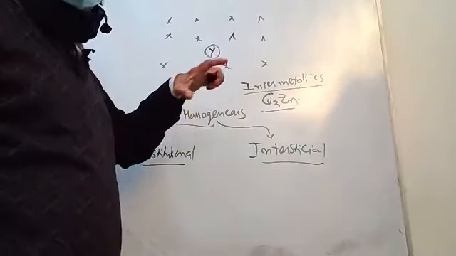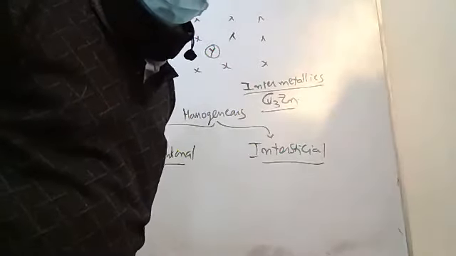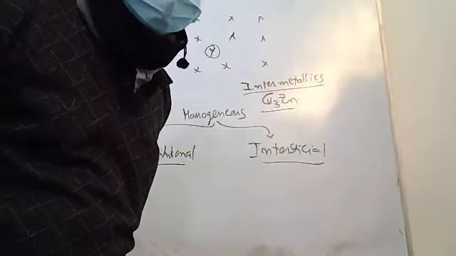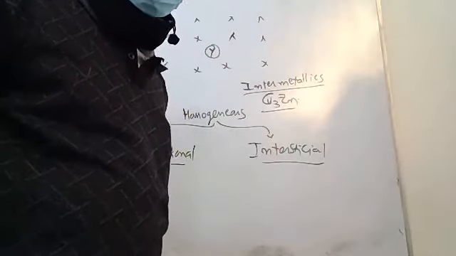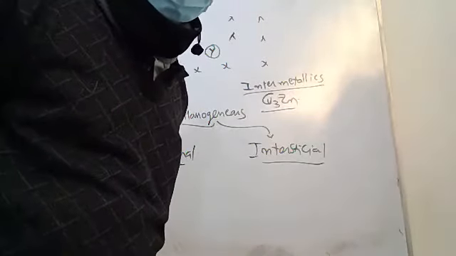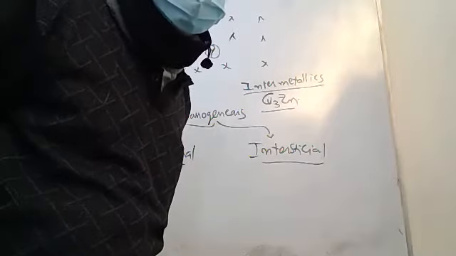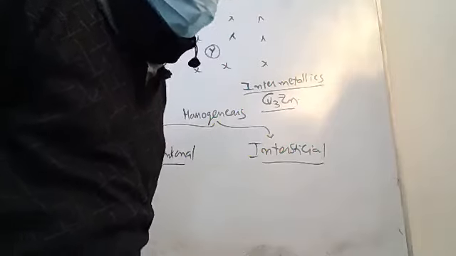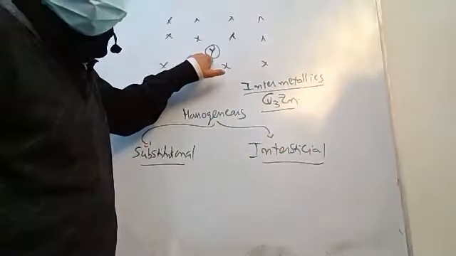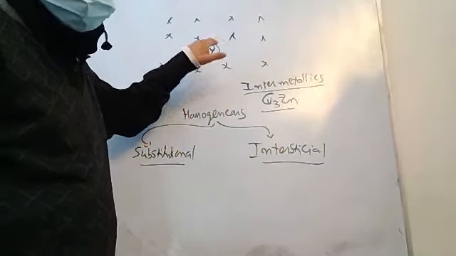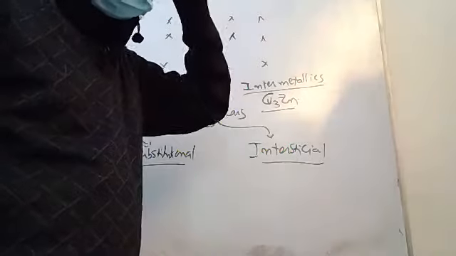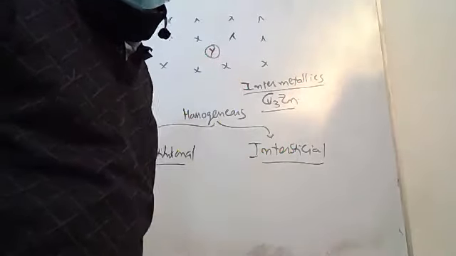For example, if I have iron, and you put in a little bit of carbon, it forms an interstitial solid solution. Carburized iron, which is basically steel, right? You can put a little bit of carbon and improve the mechanical properties of the iron. That carbon occupies the interstitial space in the iron network. On the other hand, if you have iron and cobalt, you can have a substitutional solid solution.